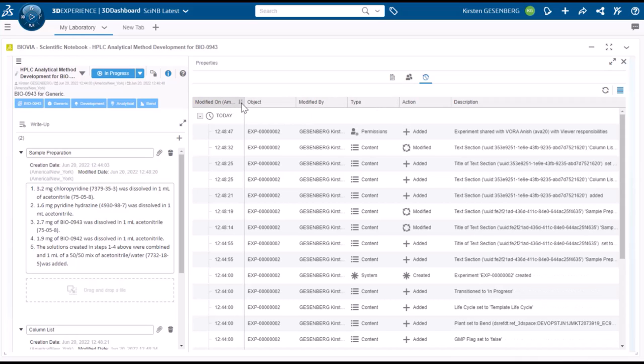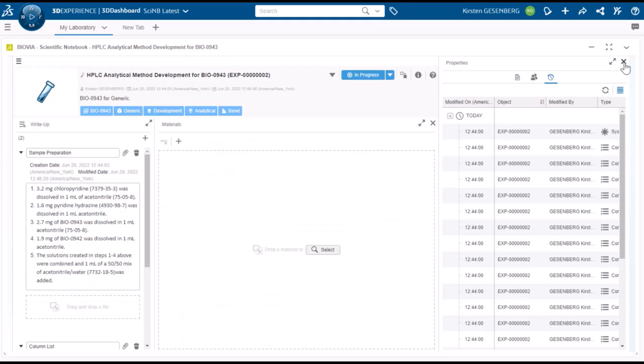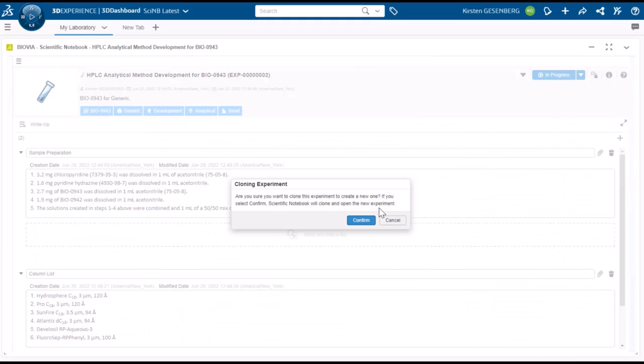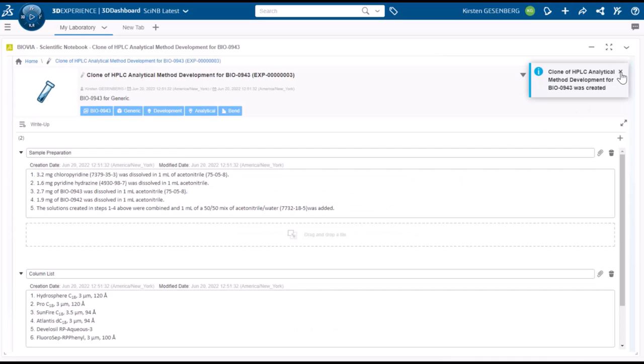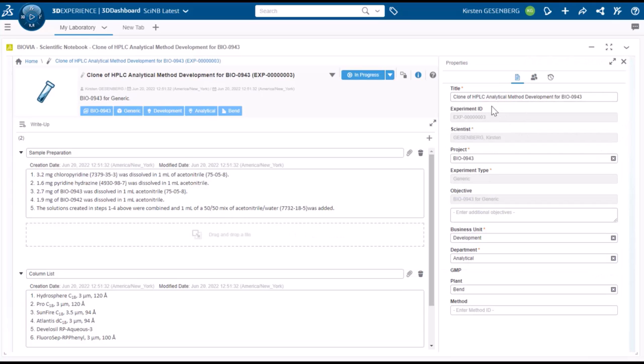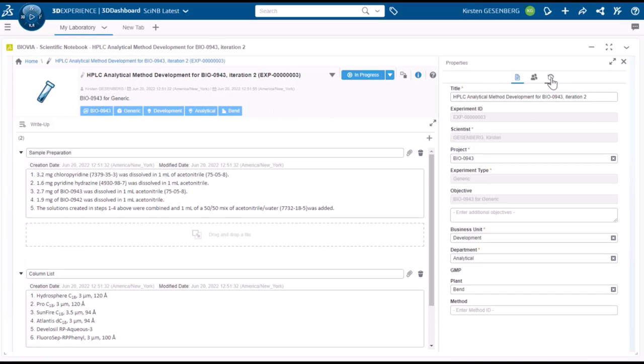I can sort and filter by any of the fields in the audit. We tried to break things out as discrete as possible, so you have all the flexibility that you want in order to see the audit information that you need. And then I'm going to go ahead and clone this experiment, and you'll see that the audit gets updated based on the clone here. Once I have my cloned experiment, I'm opening up my properties panel, and I'm going to go ahead and change the name of my experiment. And then we'll open up the audit and see that we have that live update of the experiment.